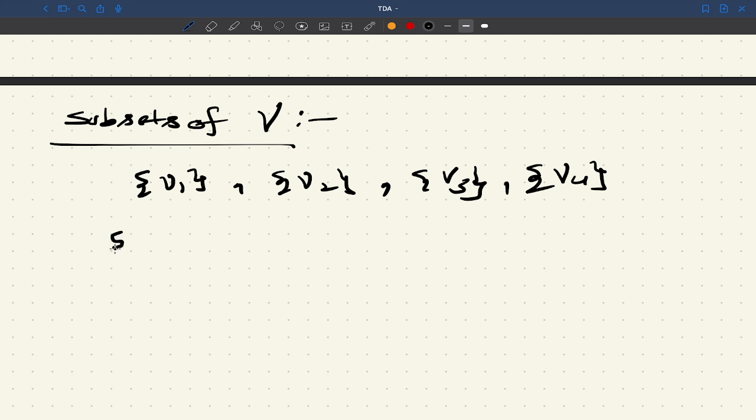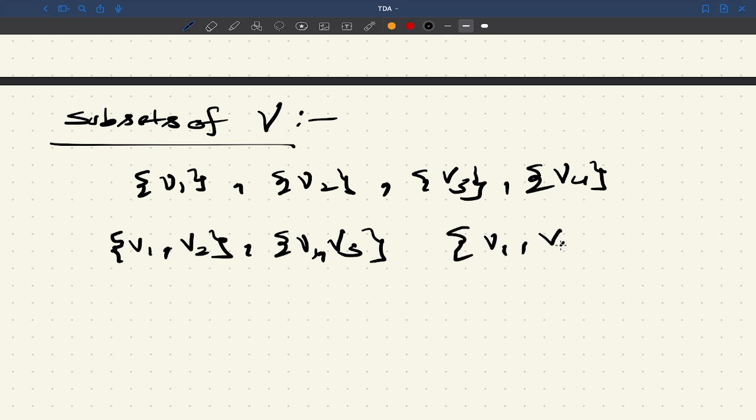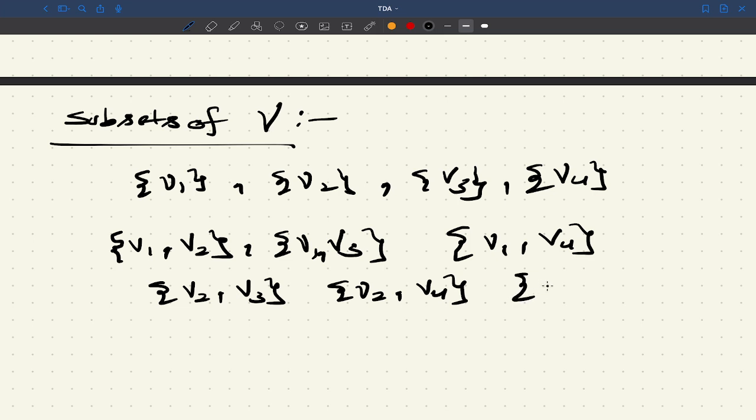So we will have V1 V2, V1 V3, right? And what else? V1 V4, and we'll have V2 V3, V2 V4, and we also have V3 V4, right?